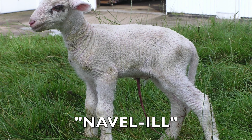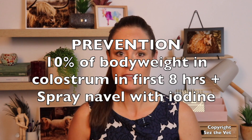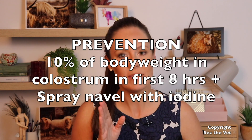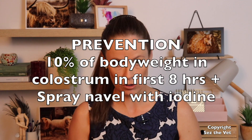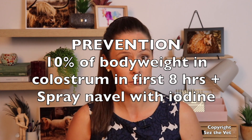If little one is born in a storm, has a problem birthing, is particularly small or weak, maybe a little premature, or doesn't stand quickly enough to drink, they're not going to be getting a strong immune system. And if mum doesn't have a lot of colostrum to give — if she's unwell, doesn't let her milk down, or has pregnancy ketosis and isn't producing milk — then we run into the same issue. Infection often gets in through the navel — that wet umbilical cord just drags in bacteria from the environment. So you need to be super observant. If there are any struggling lambs or kids, get out there ASAP. Tube them with colostrum if they're not drinking on their own, and spray the damp umbilical belly button with iodine to prevent infection from tracking up there.